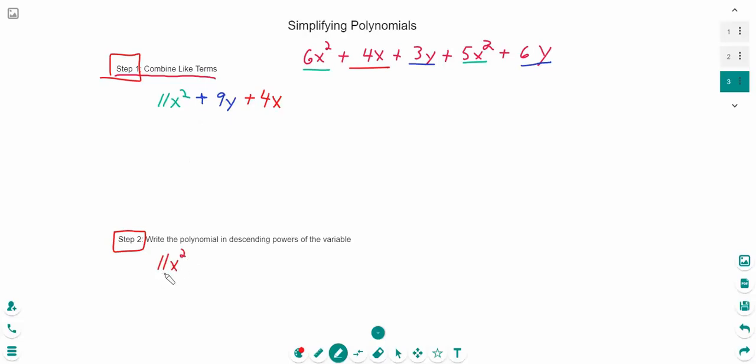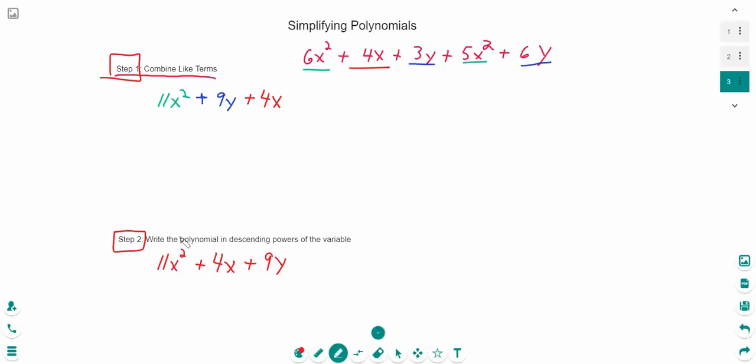That actually doesn't change. But then we're going to put this 4x next, because that's the next power for x. We go from an x to the 2 to x to the 1. So we're going to put that next as a positive 4x. And then we're left with this positive 9y. If we need to force ourselves to put an x in there, we could put an x to the 0, because that just means 1, which doesn't change the value. So you can see how we went from a 2 to a 1 to a 0 with our x's. Now you don't need to write that x to the 0, but you can think of it that way. I'll erase the 1 too because that's understood. There we have our answer expressed in a proper way, with the greatest power for the variable at the beginning, and then we step down to the lowest power at the end.